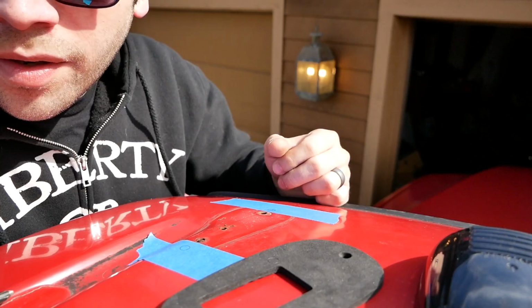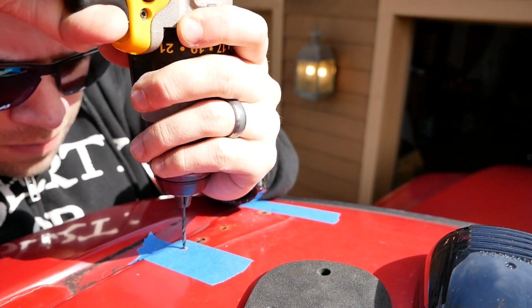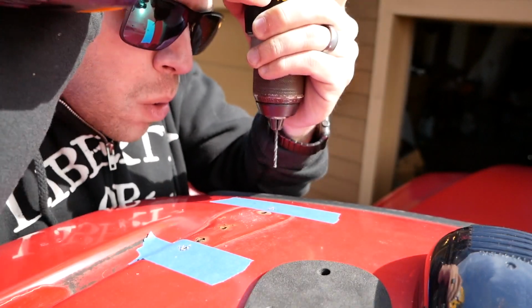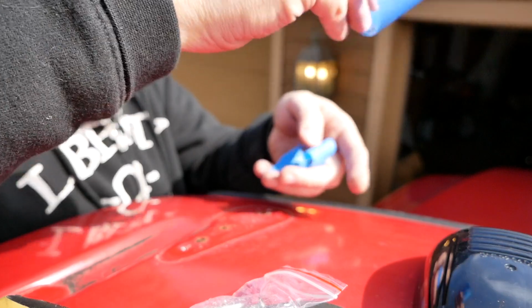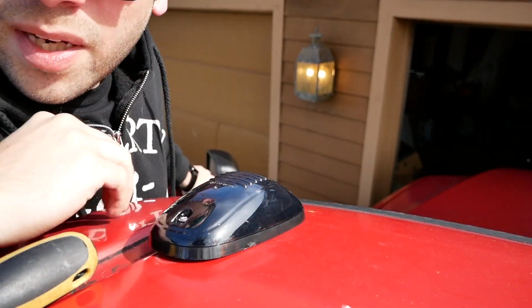Got a nice purple pencil there. All right, now it's time for the scary part. As far as the test fit goes, I think that looks pretty good. Pretty happy with that so far.